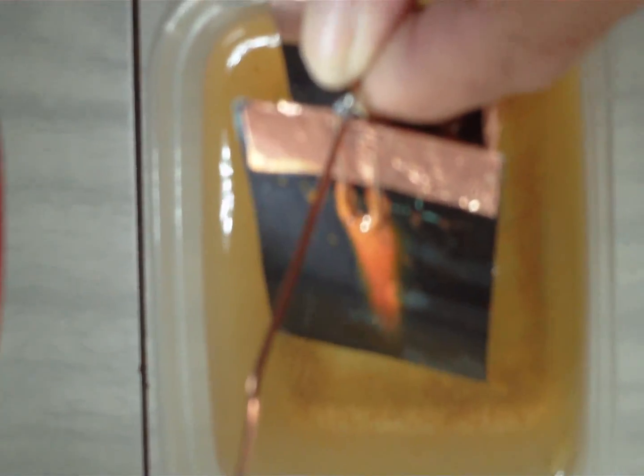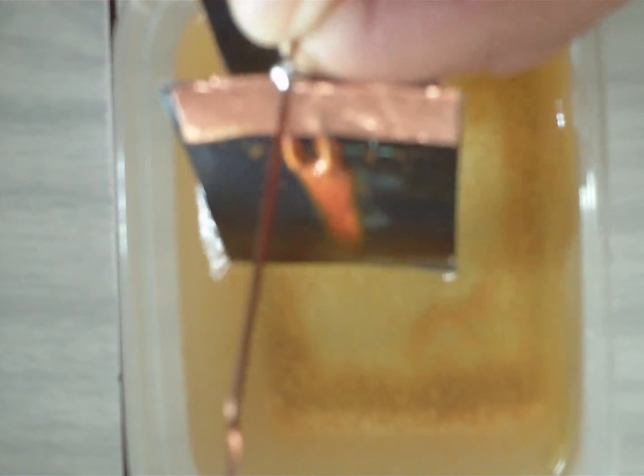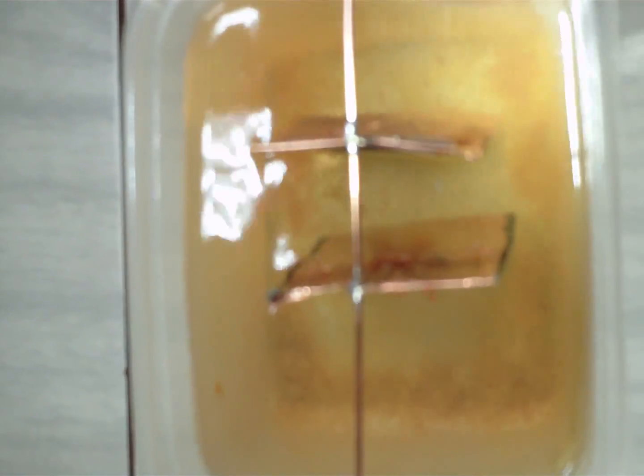Now looking at it, probably the reddish thing is kind of ferrite, because as you can see, the paper clip got inside the solution. So that's the reddish thing which is probably coming from that.